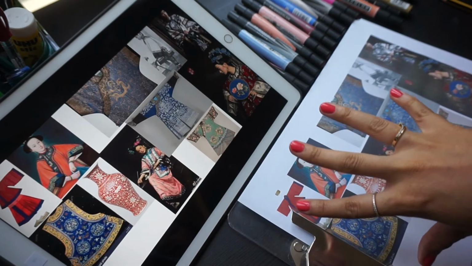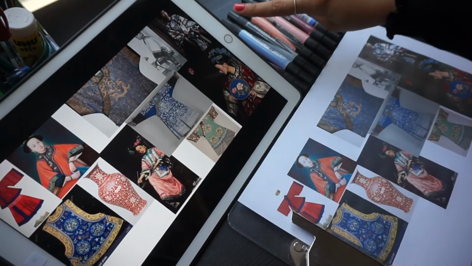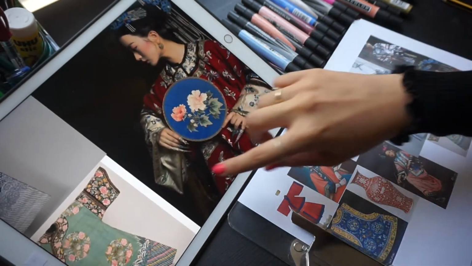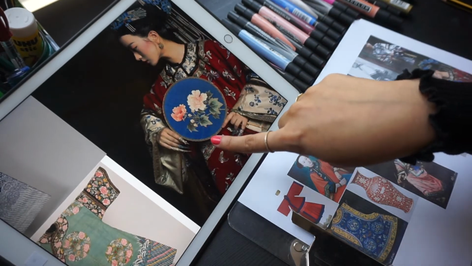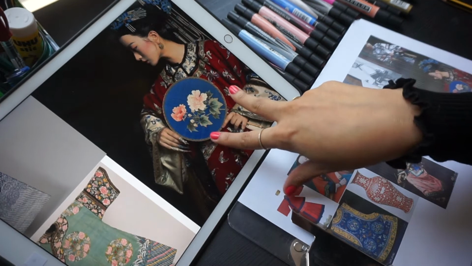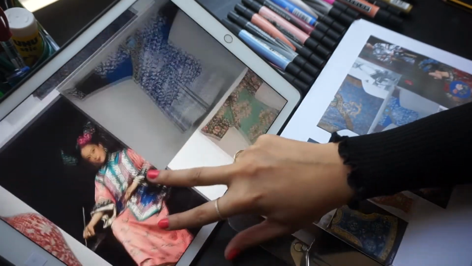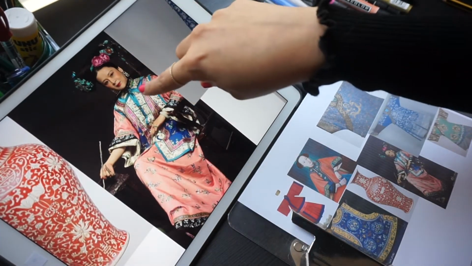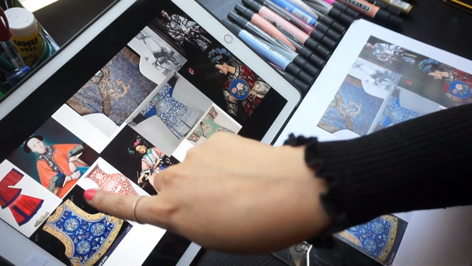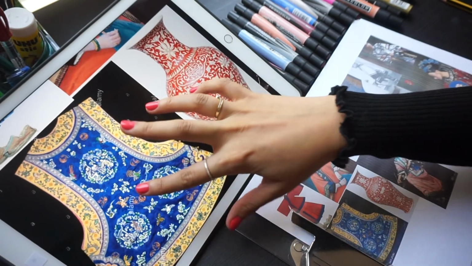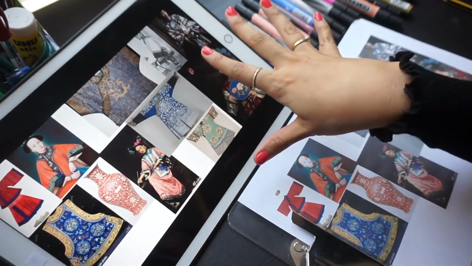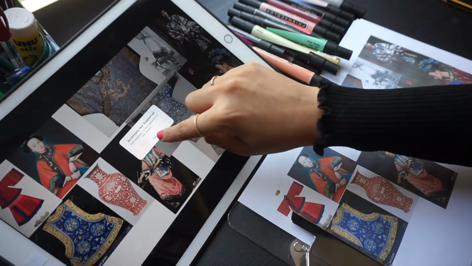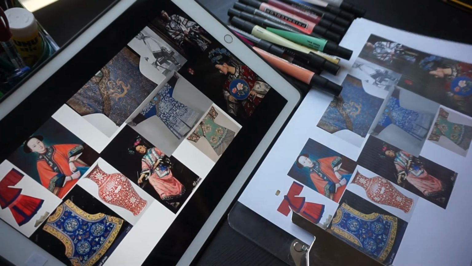So if you remember, this is the inspiration we found from the Manchu Qing dynasty. Of course, it is from China, so the colors are very rich. There's a lot of color tones. I always keep going back to this picture, even if you saw from the last lesson. I am loving the colors in this robe here, the pink and the magenta and the blue. There is a lot of blue, like navy rich blues with yellow. So there is so much to play with. So I have just pulled a couple of markers that I think we can draw colors from. And let's begin.